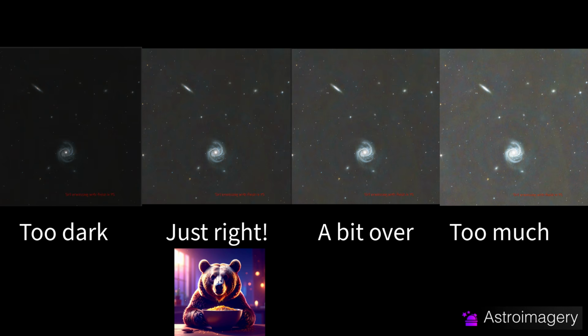And here's the bottom line. The right gain or ISO is when your sky background is clearly detected above the noise floor and your brightest stars aren't fully clipping. That's the practical definition. Everything else is fine tuning. So to wrap up now, gain and ISO, same idea, different language. And once you understand the physics behind them, it stops being intimidating. Start at unity gain or ISO 800, watch your histogram and adjust from there.